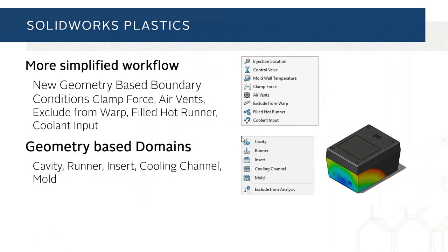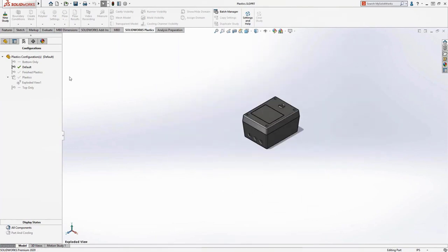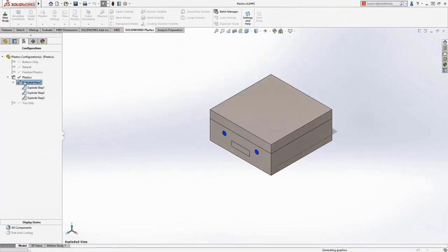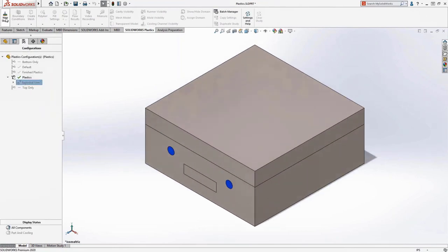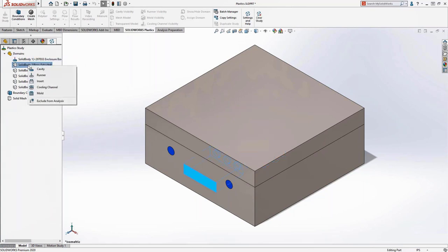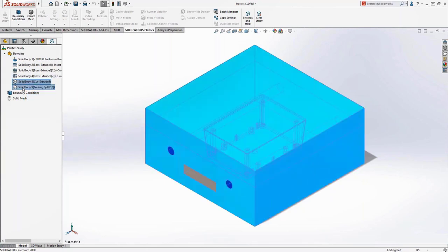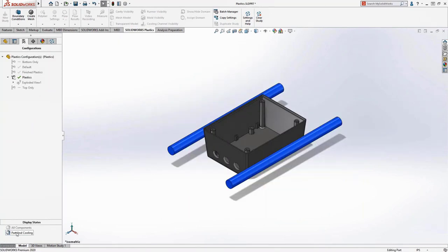I love the new enhancements in plastics because it makes it work the way other simulation in SOLIDWORKS works. Before, you'd have to mesh your plastics model and then add your gates and your load and boundary conditions, which is kind of the opposite of what we were used to. So now in SOLIDWORKS 2020, I did not mesh this thing yet, but I can go ahead and set the domains and say, okay, your cavity, your runner, your cooling, and put all that in there without actually having to work in the mesh. I'm doing it right on the solid geometry, which again is how Simulation Professional, Premium and Standard work and how Flow works.